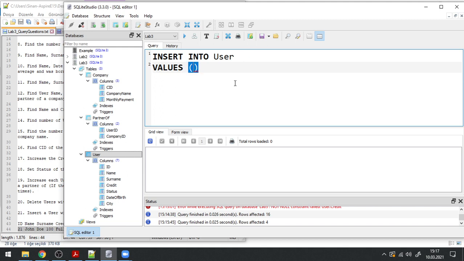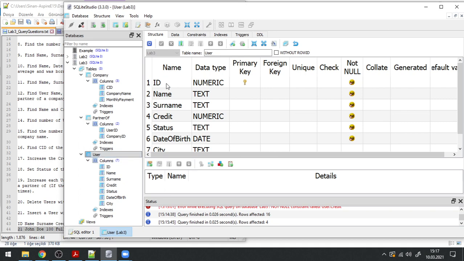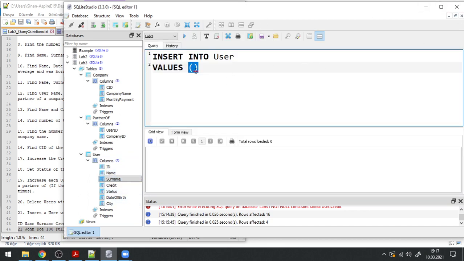And if you are going to insert a new user, there are a couple of different options. One option is to give the values in the order they appear in the table. So in the user table, the order is ID, name, surname. So the same order appears here as well. So I can go here and say, okay, these are my values. I'm going to give a list of values. The first one is ID, followed by the name, but remember, name should be within single quotes, and then followed by the surname. The surname again should be in single quotes.